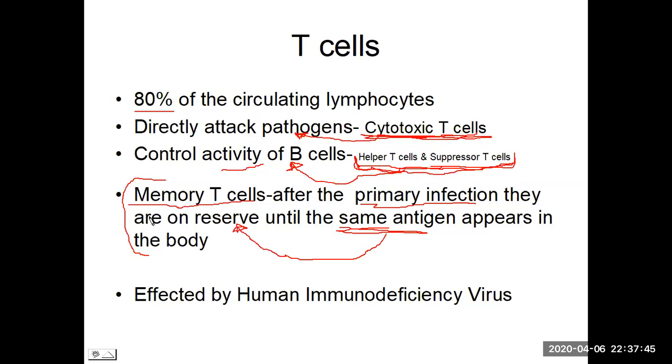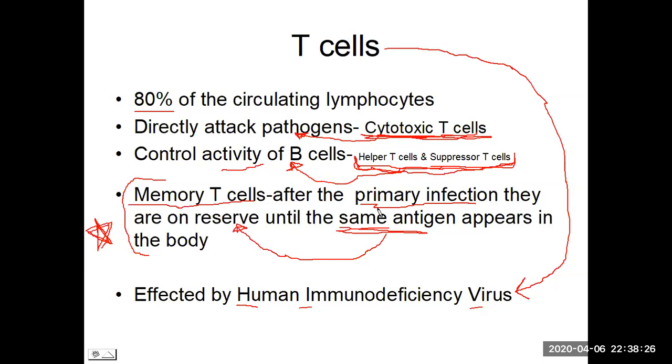This example of making memory T cells is really the concept behind making a vaccine. So we get our flu shot, for example, and that'll help us boost our immunity so that hopefully we can be protected for that flu season. However, you notice T cells themselves, being a very important cell of our immune system, are actually susceptible to infection, and that's the issue, of course, with HIV. It's truly a mutation and infection of these T cells, that first line of our immunity.